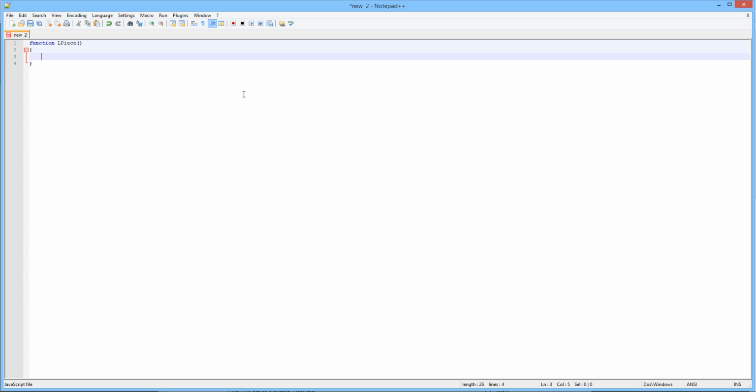I'm going to stop right here because I want to talk about how we're going to be defining these pieces. Because Tetris is actually based around the idea of 2-dimensional arrays. So an array of arrays. That's how the game board will be represented later on, and it's how our pieces are going to be represented right here. I'm going to go ahead and open up a new file to kind of demonstrate this and maybe just illustrate the point a little bit better.